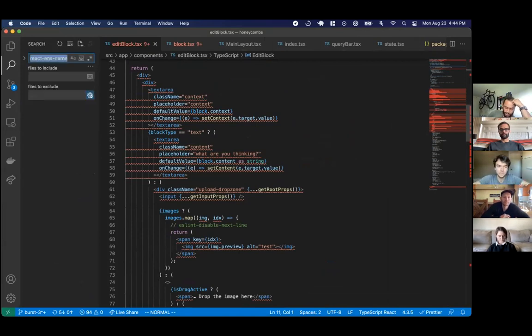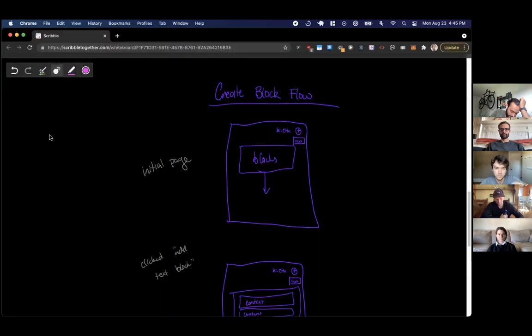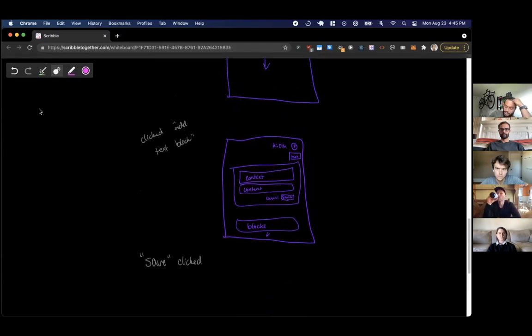Yep. Most of the stuff where you're actually typing is handled by React. It's not super crazy, since it's not really interacting with anything outside of the application. After this, we're also going to assume, in this gray block, actually in the middle, let's do it here, save is clicked. And this is when things are actually going to start.